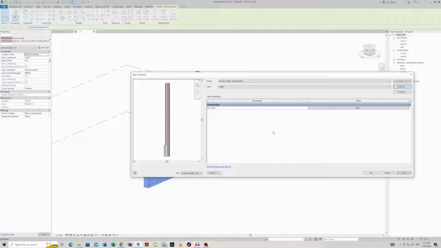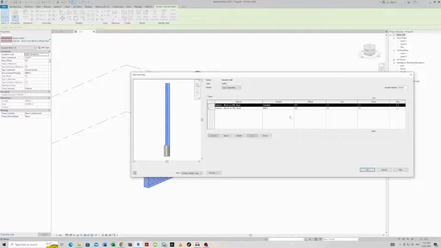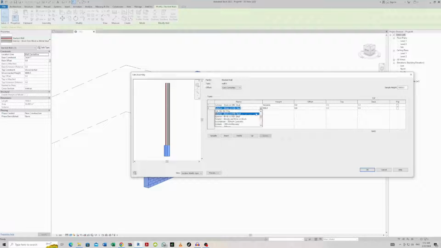Now go to Edit and start modifying the new stacked wall. Select the bottom section of the wall and assign a new material from the drop list. Do the same with the upper part of the wall. We can also add a new part to our wall by choosing Insert.